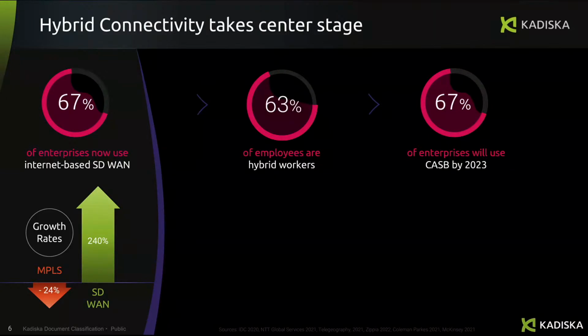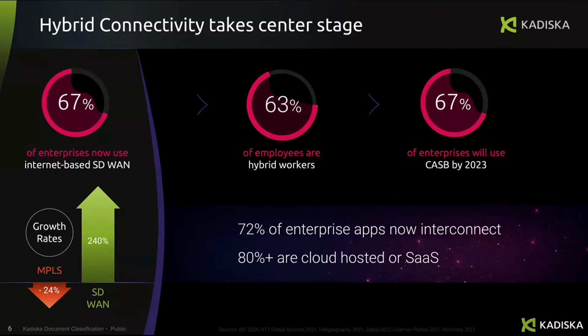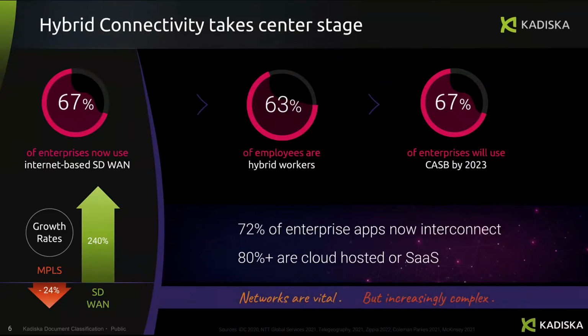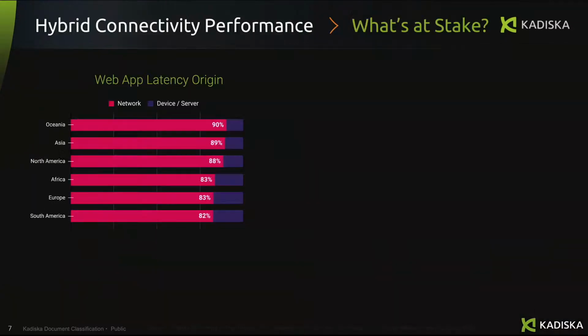And that's being coupled by the deployment of cloud access security brokers that are also being deployed generally to secure the larger perimeter of highly distributed sites and individuals. The other trend that we're seeing is that a lot of enterprise applications are now starting to interconnect with each other. There's a lot of east-west traffic between SaaS, cloud, and corporate sites. These have really dramatically shifted into cloud or SaaS-based applications, largely for cost and resilience reasons, but also so that they can provide this interconnection between their systems. All this means that networks are becoming even more important than they were before, but they are also getting quite a bit more complex.